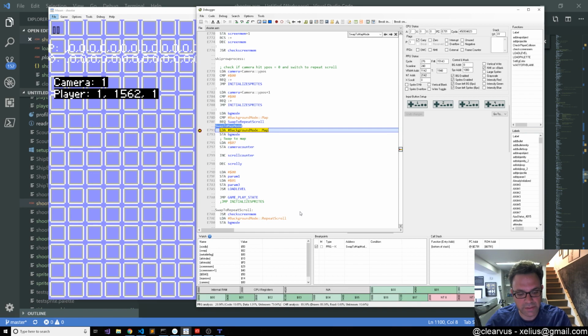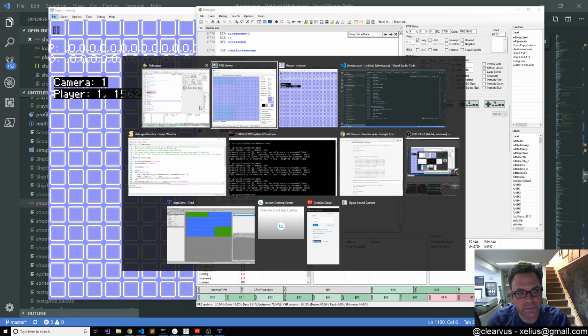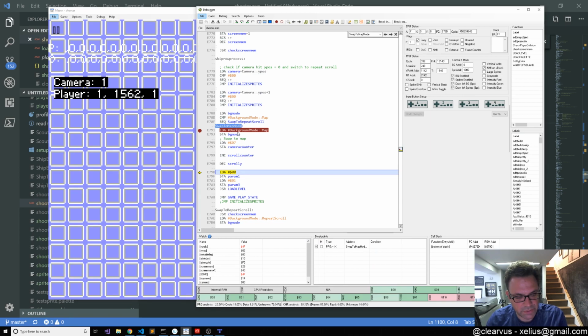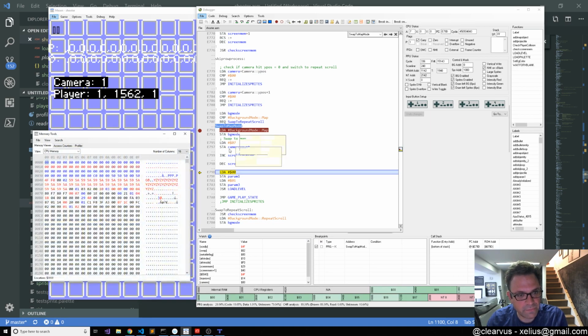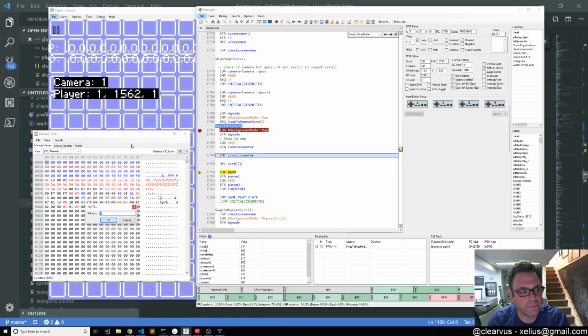Okay, so we're back to this. Let me go back and fix those up because it's the same problem as before. Scroll counter is at 75.